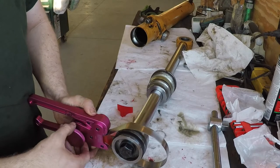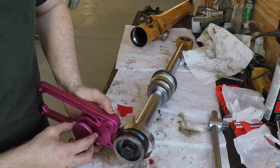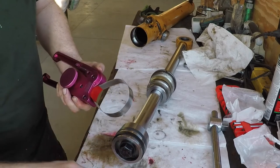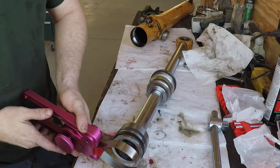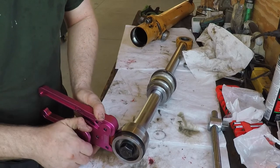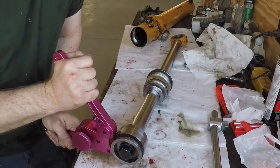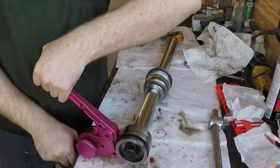Okay, hold on. I need to pull that. There we go. And then, yeah, I think I'm gonna. Well, that would be for a bigger diameter. I think we'll just use the spacer that's in there. You don't have to worry about this bushing, but the seal, you want it compressed in there real good. So you just put the sucker on there.